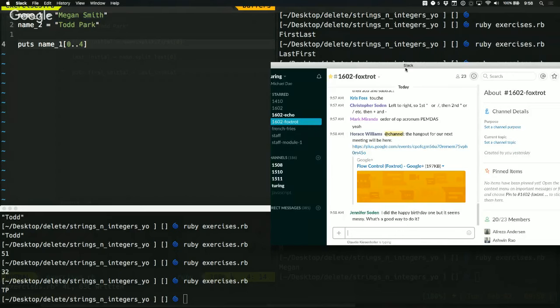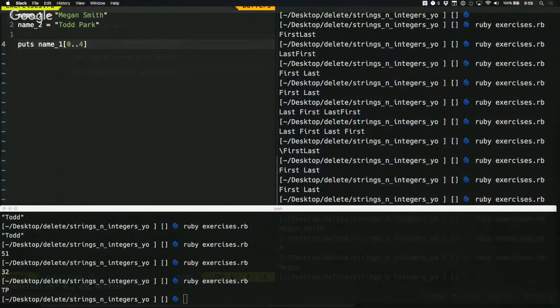I see typing. Yes, this is posted in the Slack channel and also on the calendar. The happy birthday, I would probably use a loop to do that. What I'll probably do is that while you're in the flow control class, I'll come up with solutions for happy birthday and string compression, and I'll post that in your channel. Or you can just Slack me your code, and I can make comments on it for you.